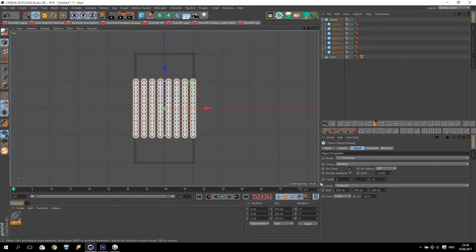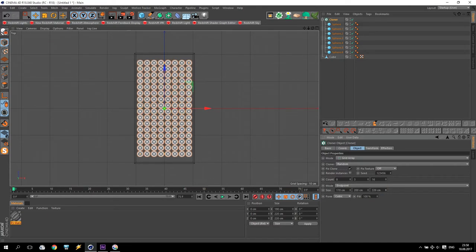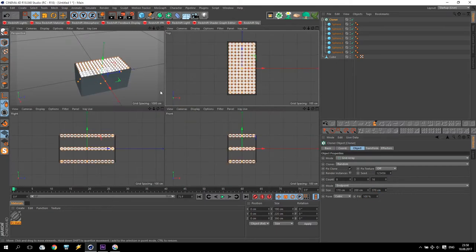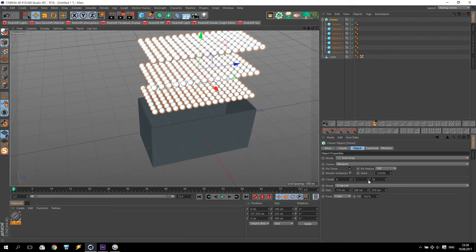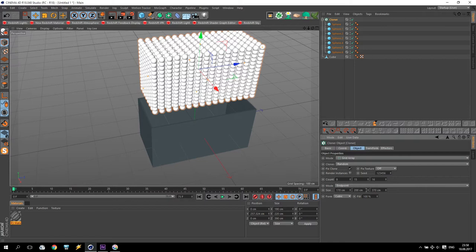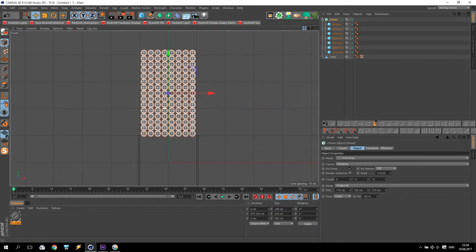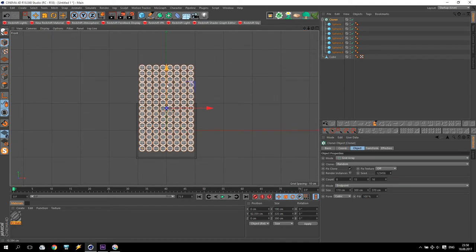Go to top view and start to decrease. I don't know, maybe it will be 70. Start to increase to give some space. Okay, 370. Very nice, put up and increase, I don't know, maybe 15, will be 15 and we will make it 300. So very nice, very nice. We have too many balls, really too many. Just push a little bit down.